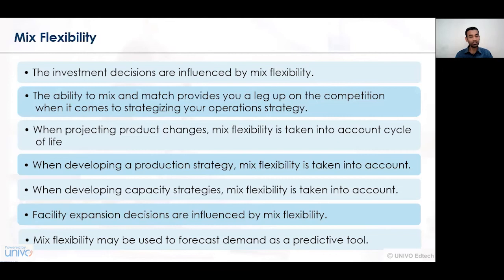So when developing a production strategy, the mixed flexibility always needs to be taken into account. A successful mixed strategy or mixed flexibility component will effectively provide better decision making and operational stability in the organization. So developing a production strategy leads to a proper, balanced mixed flexibility in the organization. The expansion of the decision-making process always leads to a certain concern about how the decisions can be managed and maintained, and how operational activities can be controlled with respect to the forecasting of demand and supply of commodities or goods that are being manufactured by the manufacturing department.